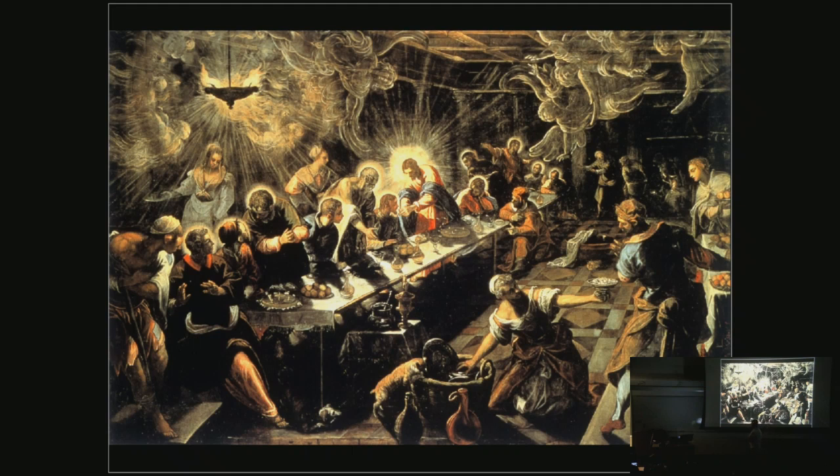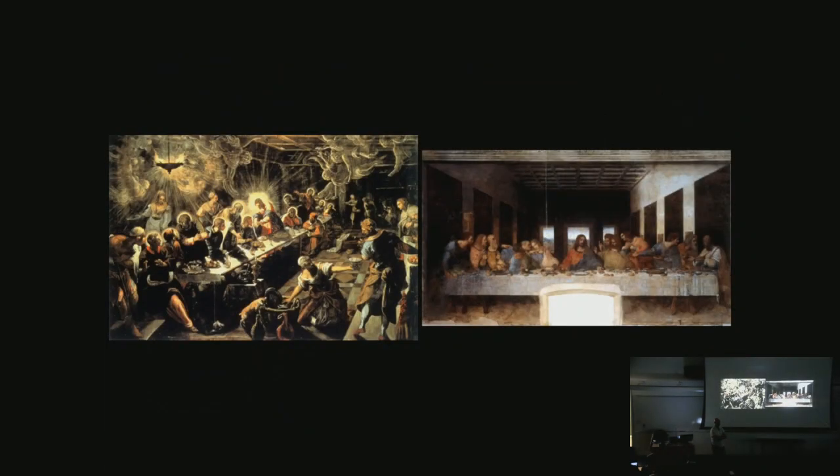How about this one? Let's turn this over to you, right? One of the things that we just had you do is a compare and contrast. This is a Mannerist work by Tintoretto, known as The Last Supper. And think of this work next to this work that you've already seen and thought about before, a work that will be one of the summary essay possibilities, The Last Supper by Leonardo. What's different about these two works, and what do those differences mean? Turn to your neighbors and share your thoughts.